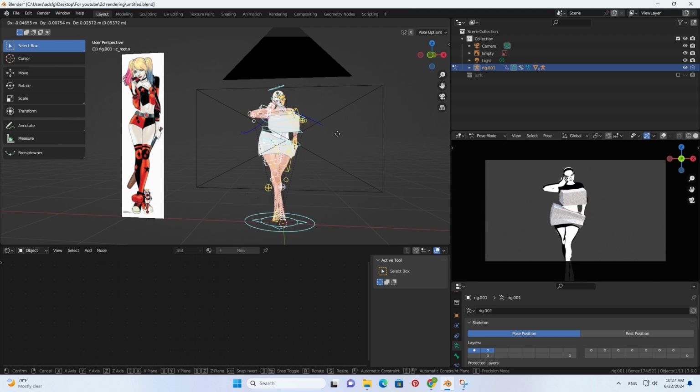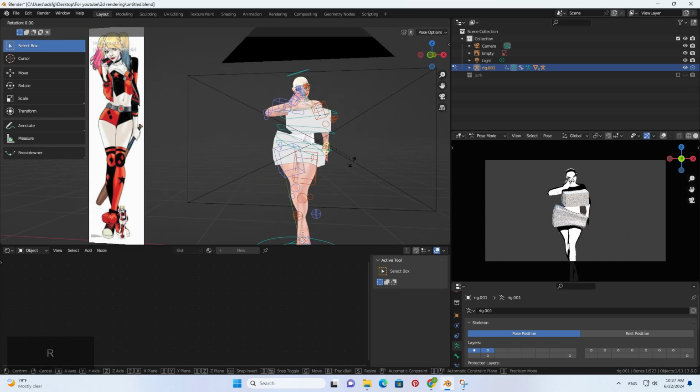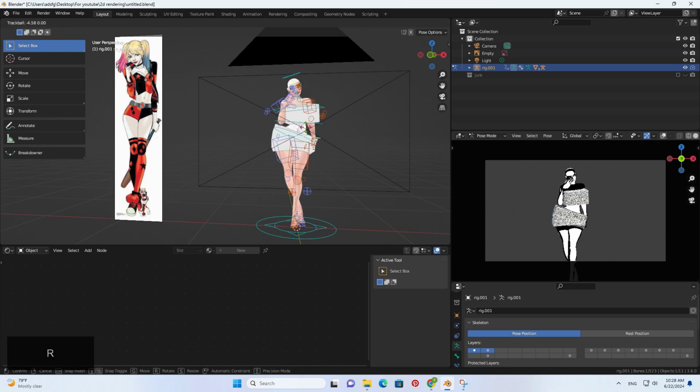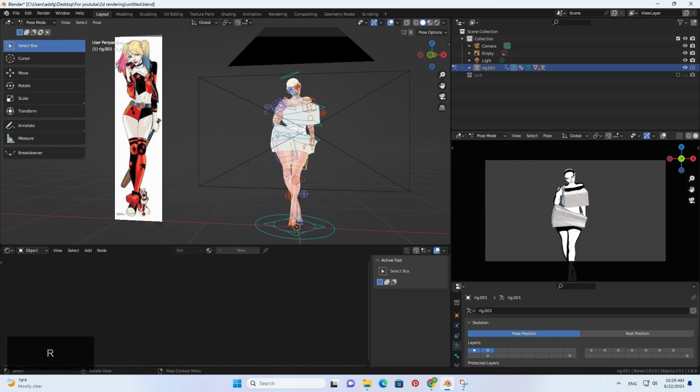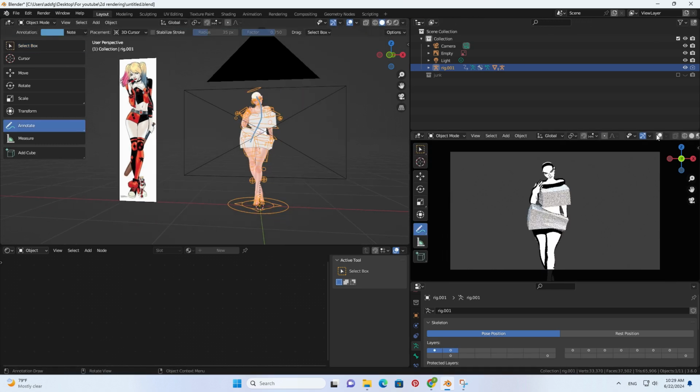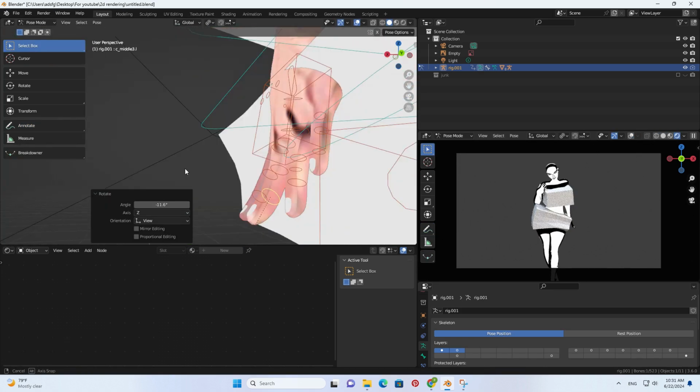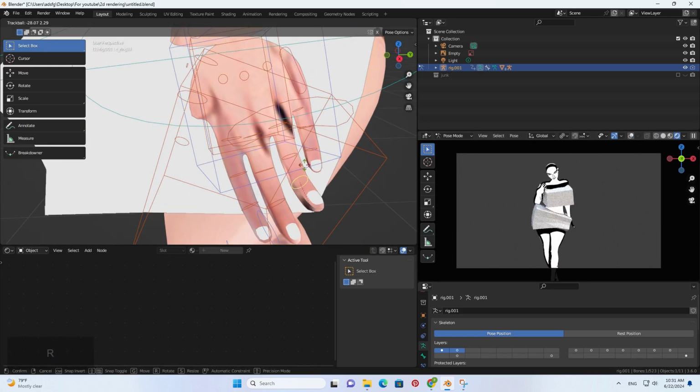Lines should look dynamic. You should get a feeling of 2D by looking at the pose. I added an upward curve to the hands and slightly closed the eyes.